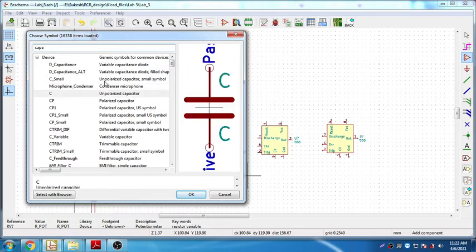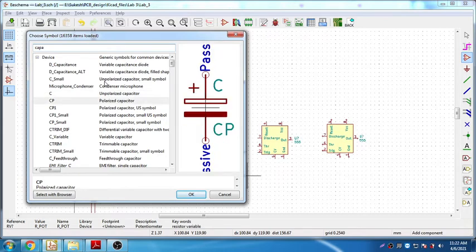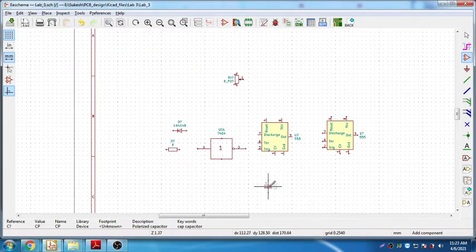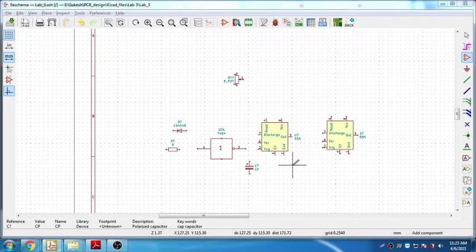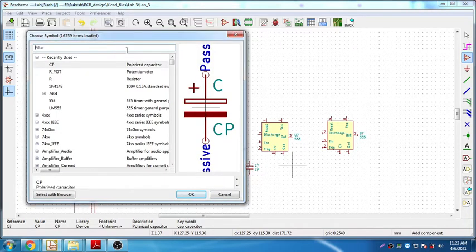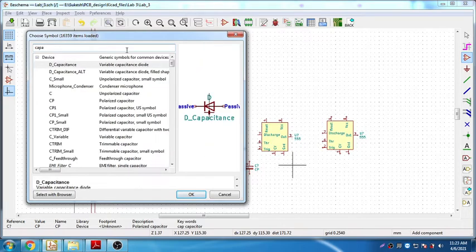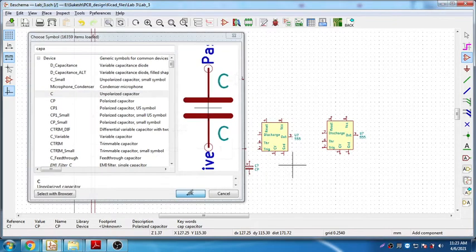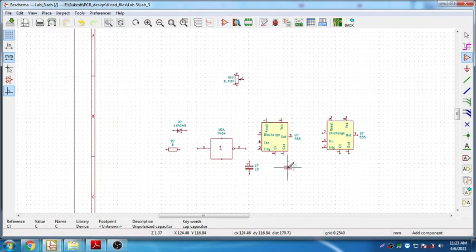You don't have a plus-minus, whereas polarized has a plus-minus. So first I'll select polarized and place it here. Then I'll select one more, non-polarized, the unpolarized capacitor, and place it here.